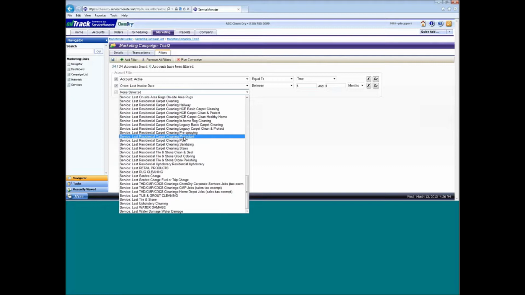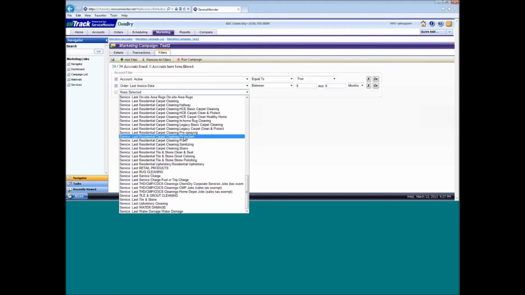So you can pull from every order you've got. You could say, I want anybody who's done an area rug with me in the last year, I want to send them out a promotion. And you can narrow it down as specifically as you want. You could say, I want everybody who did area rugs within the last 2 years in this zip code or this subdivision.